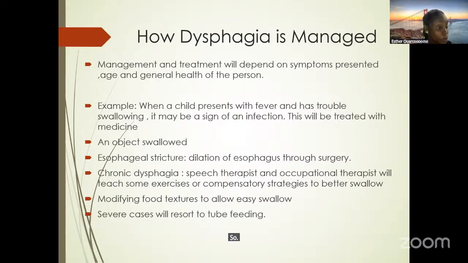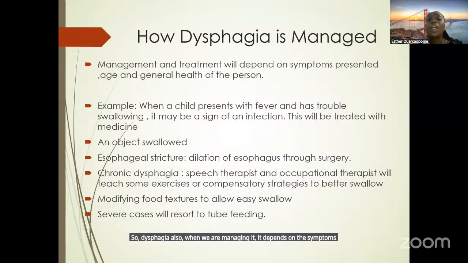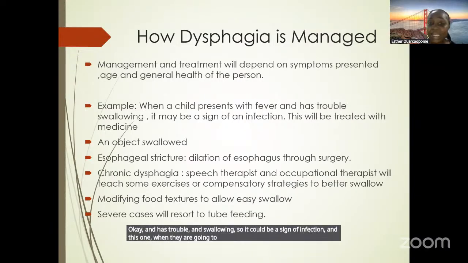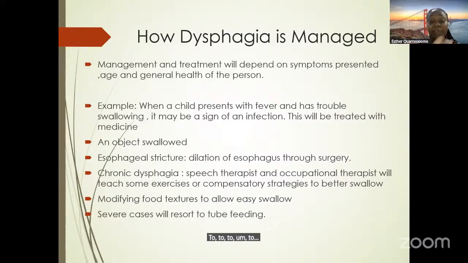When we are managing dysphagia, it depends on the symptoms presented. Your age is also considered. The general health of the person is also considered. For example, if a child presents with fever and has trouble swallowing, it could be a sign of infection. When they are going to treat it, they'll just give medicine to heal the infection that is happening.